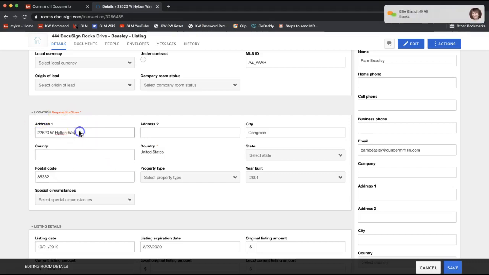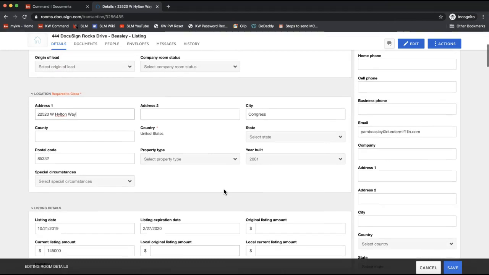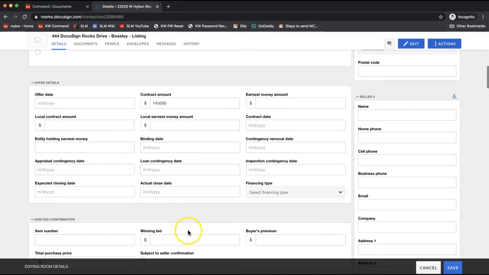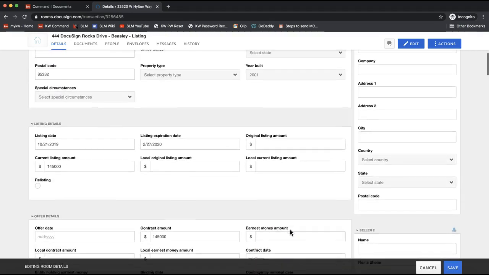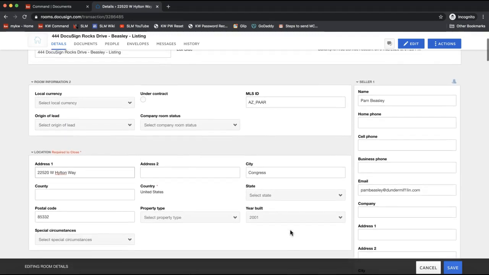Now, you can go ahead and put in the address information, any listing details. Now, some of this info is autofilling for me because I picked the listing in command, right? I searched for the listing, so it's pulling in that data here. But you can scroll through and see all the data that you can put in, so it will autofill for you. Now, aside from it being a great time saver here, you also need to add your contacts in here.